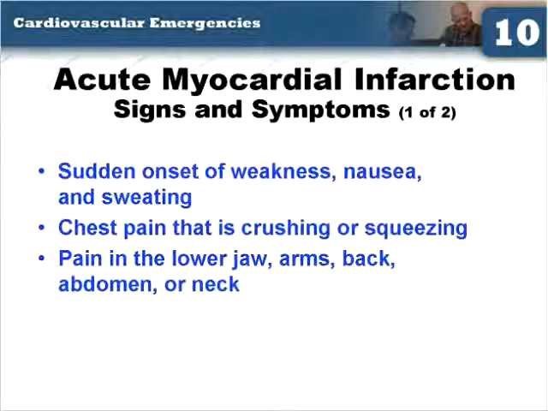Your acute myocardial infarction, some of the signs and symptoms that you're going to get with this: an onset of weakness, nausea, and sweating. Where some of this may come into play is the heat during the summer, especially down here. A lot of times if you see someone who is sweating or nauseated or vomiting, you have to remember, if they were outside working or whatever else, they don't have a lot of fluids in them, they're going to get weak, they're going to get nauseated, and obviously they're going to be sweating. So you have to keep that in the back of your mind, but never rule out a cardiac problem with them.